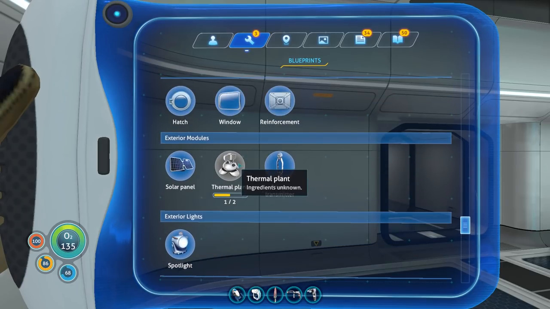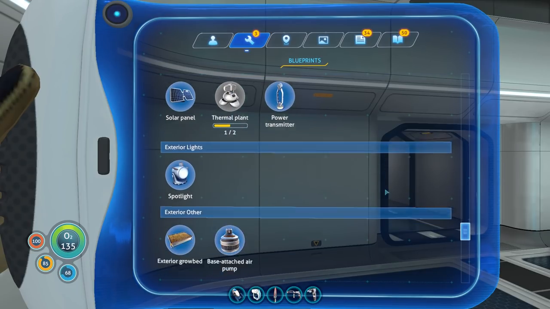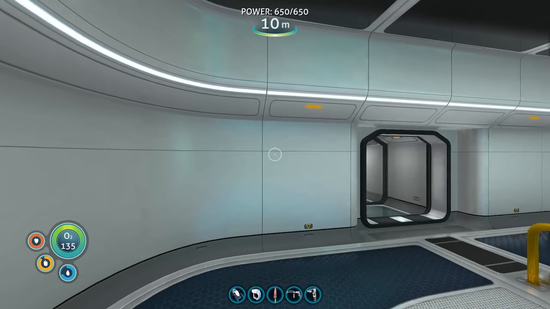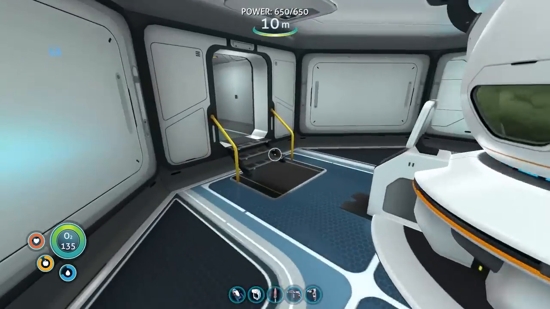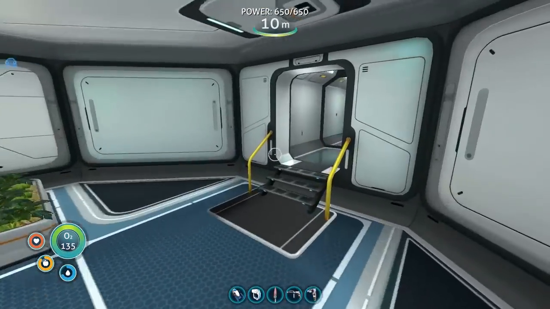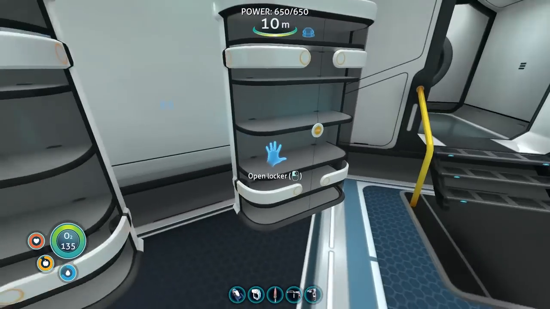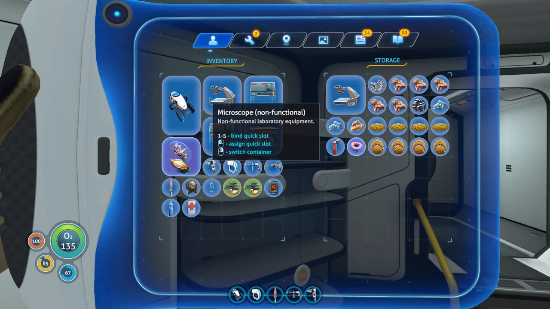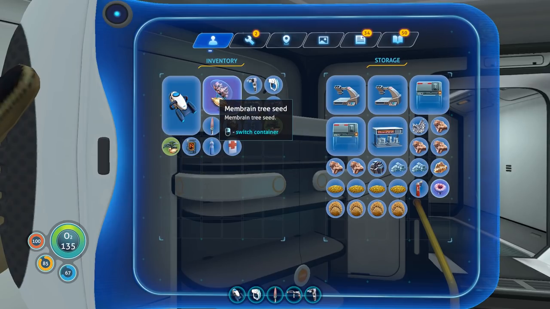So, I thought I unlocked that. Huh. I could have sworn I unlocked that. I guess not. Okay, alien containment. 5 glass, 2 titanium. That doesn't seem too bad. I don't think I have any glass right now, honestly, but whatever, that's not the point. We have one. Let's go ahead and throw these in there.